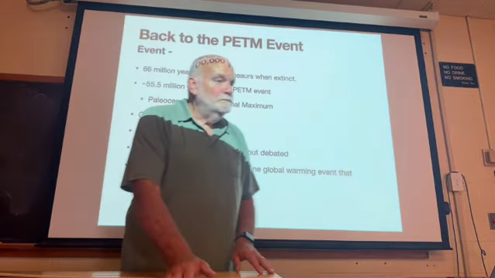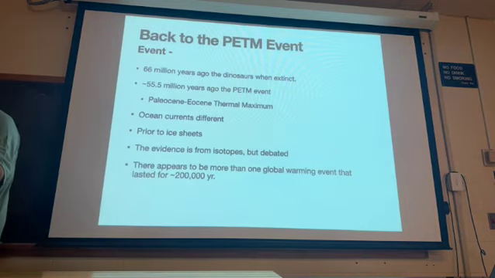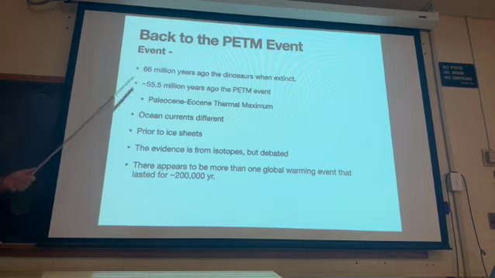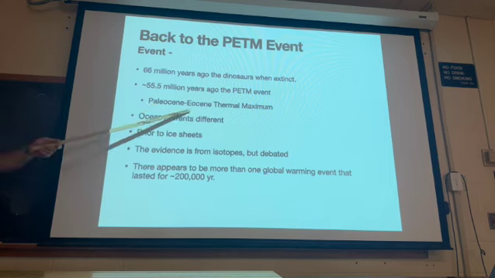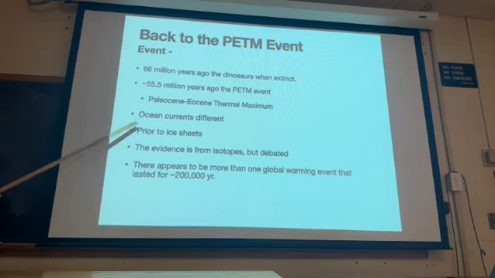That changes temperature. Now, focusing on the PETM event, which is 55.5 million years ago, or was. It's also the Paleocene-Eocene Thermal Maximum, those are fancy geologic names, hot time. The ocean currents had to be quite a bit different for reasons I just talked about. The planet was too hot to support the ice sheets. There were glaciers at high elevations, but there were not ice masses at the southern pole or the northern pole.